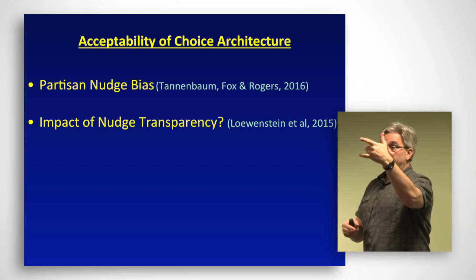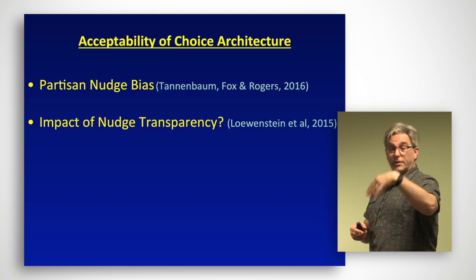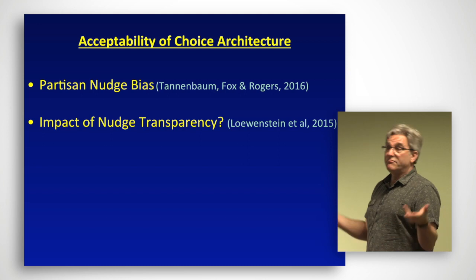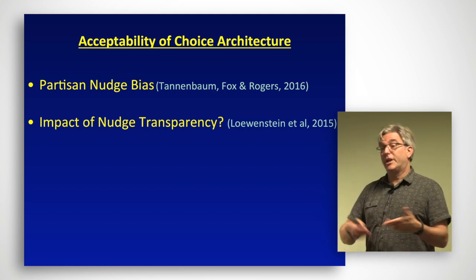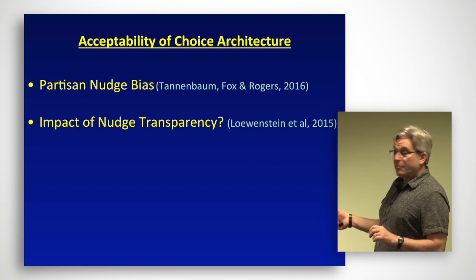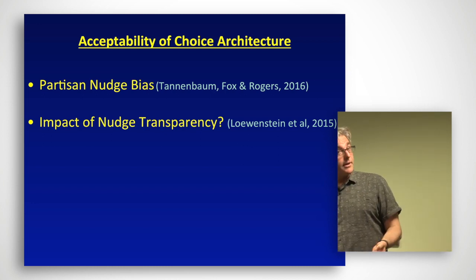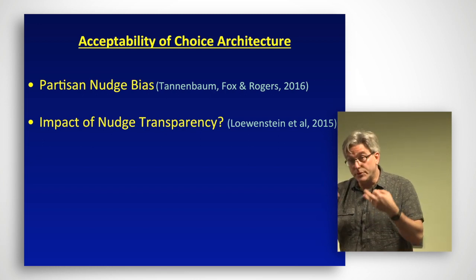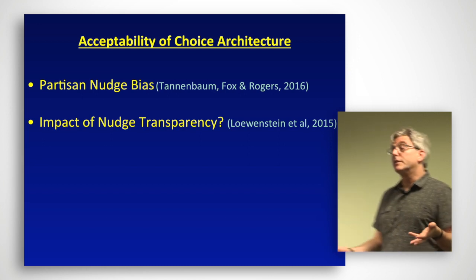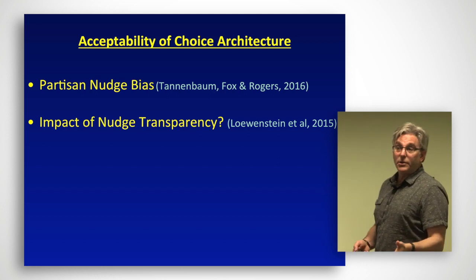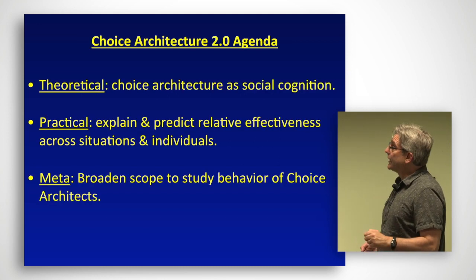And then after randomly assigning them to one of those defaults and having them make a choice, they said, by the way, we assigned you to a default, and that might have influenced your decision. Do you want to change? One of the interesting things that came out of this was, at least in that brand of choice architecture, being transparent was okay because the choice architecture still worked. The default effect still held, even when people knew they were being nudged; they allowed themselves to be nudged. So again, something within this sort of 2.0 lens becomes a more salient and more interesting topic of study. So there's our agenda.